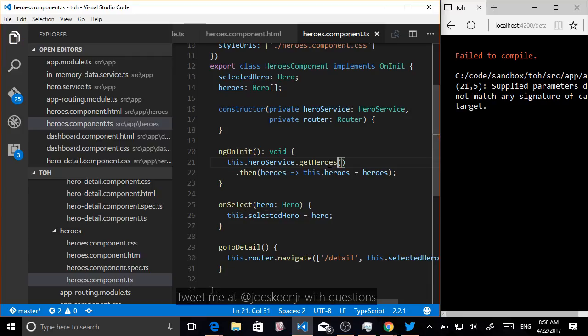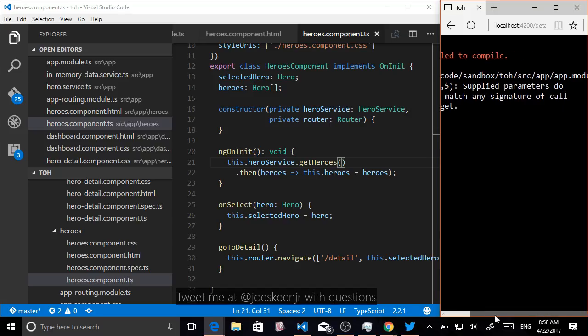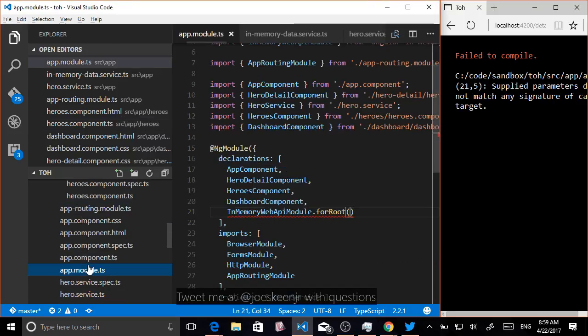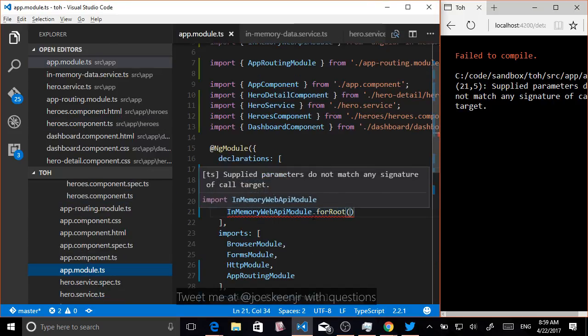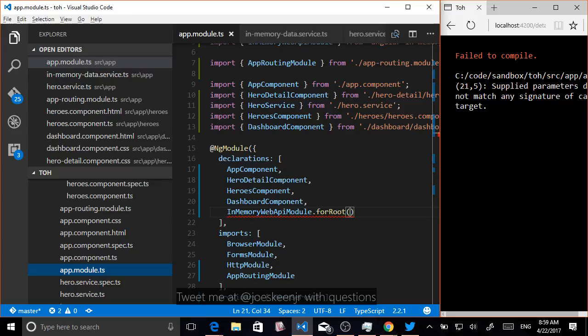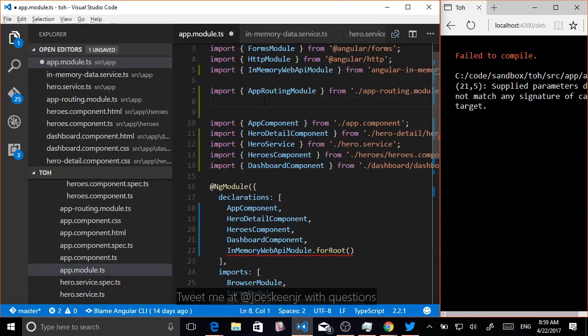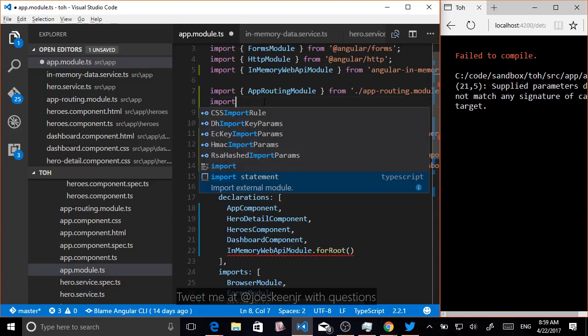And why are we broken here? App.module. Okay, let's go look at our app module. What did I break? Oh yes, I never got around to finishing that. Okay, well let's go ahead and wire that up. So we need to import our in-memory import statement.